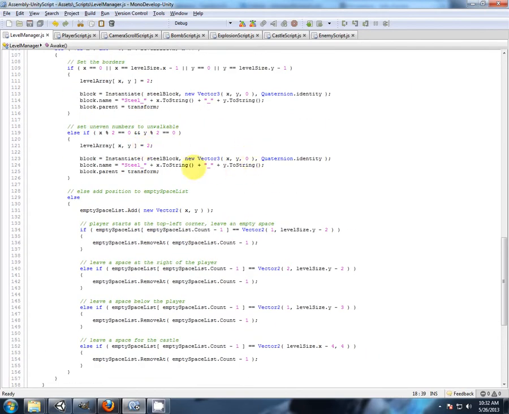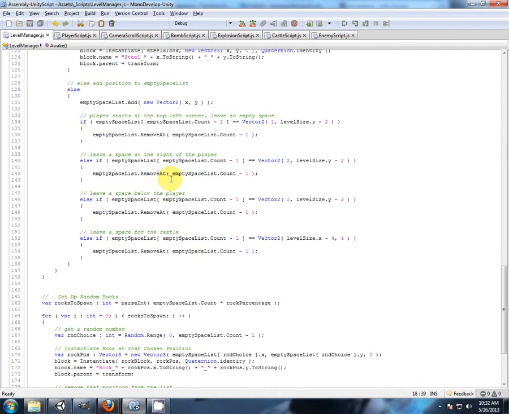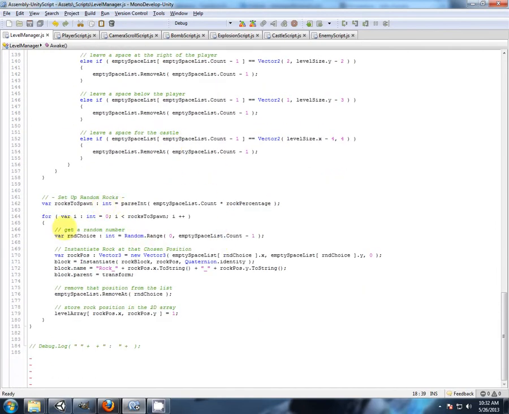No, that's just all setting up steel blocks. This is where we set up the rocks. Now we need to set up place enemies in the level.